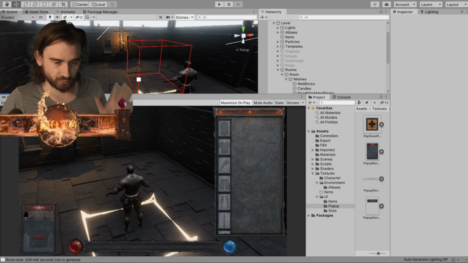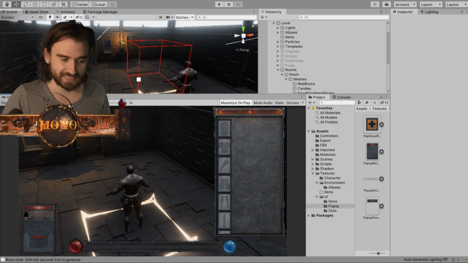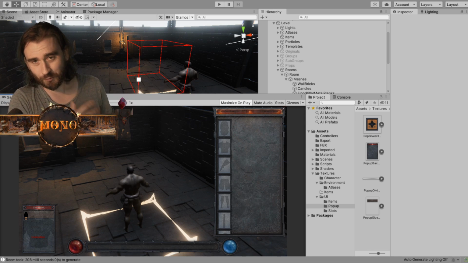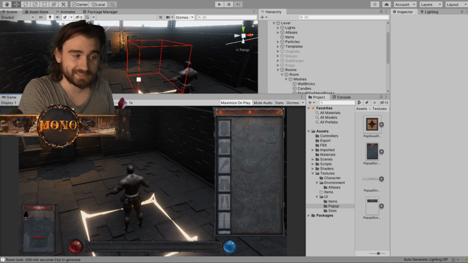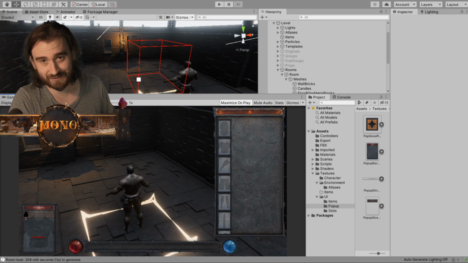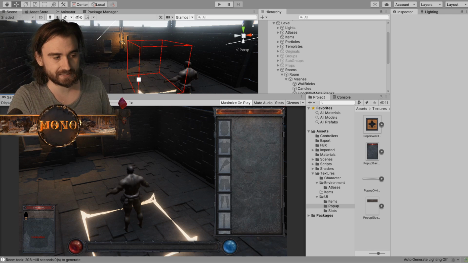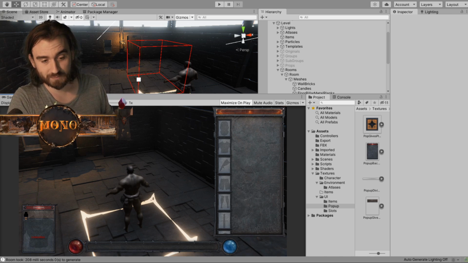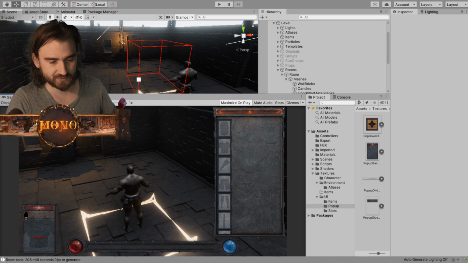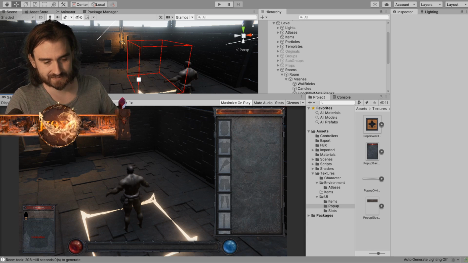So, I thought I'd show off the interface because the interface is a little bit unique in this game. But even though you're probably not going to create an interface like this in your game, I think it will still be interesting to see the entire process of how I created this from scratch. I haven't used any assets from the asset store or anything.